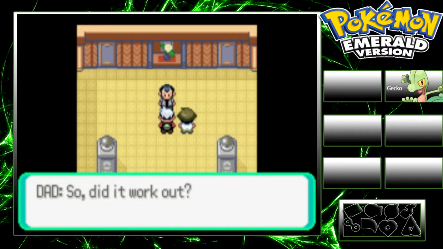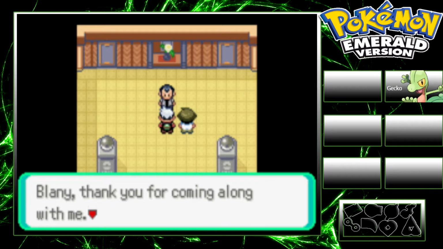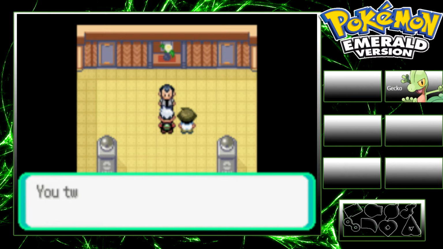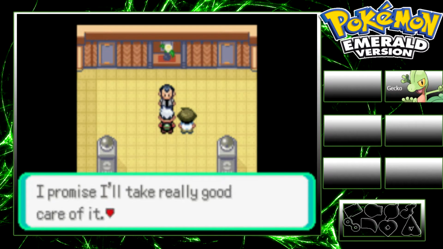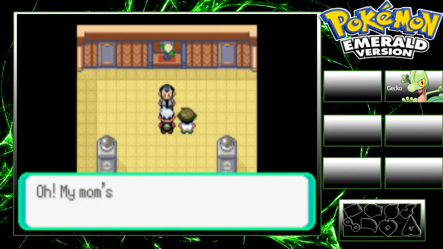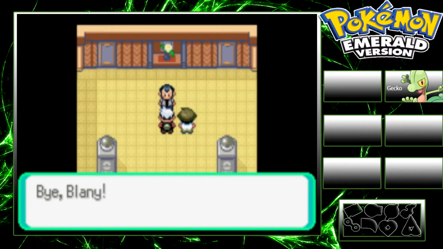So, did it work out? Thank you. Yes, it did. Here's your Pokemon back. Blanny, thank you for coming along with me. You too are why I was able to catch my Pokemon. I promise I'll take really good care of it. Oh, my mom's waiting for me. So I have to go. Bye, Blanny.